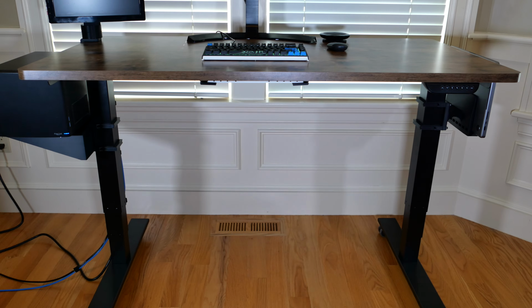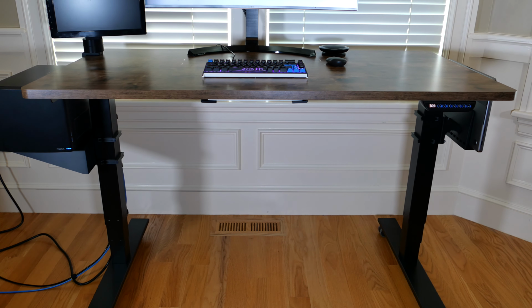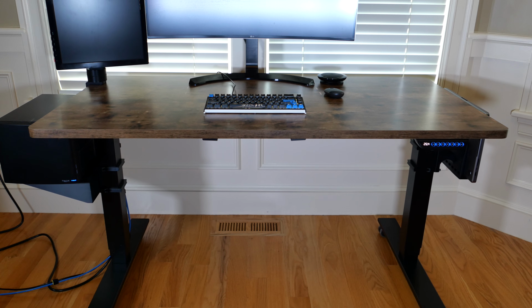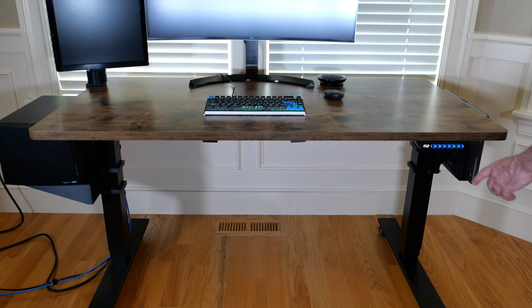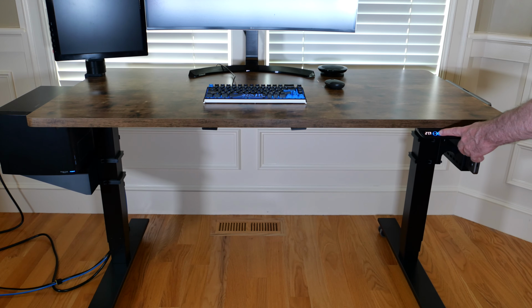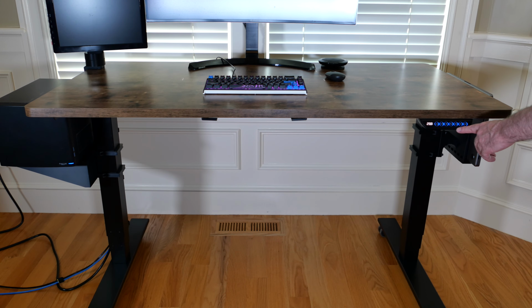Well, here we go. First, here's the finished desk. I've got my desktop PC, my laptop, both monitors, keyboard, mouse, and conferencing station. There's actually two keyboards here, all mounted to the desk, and as you can see, they move up and down with the desk. There's a single power cable coming out that powers all of this, and I get 1.6 gigabit internet to my work location here, to my home office.